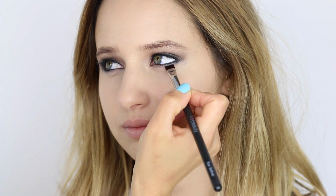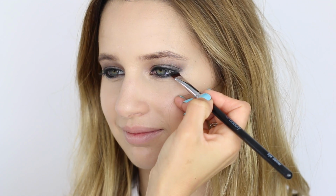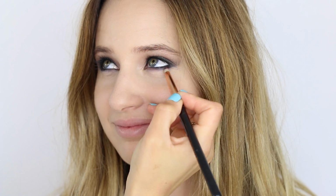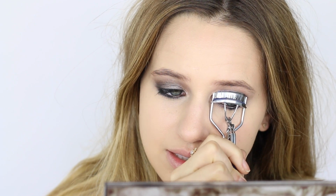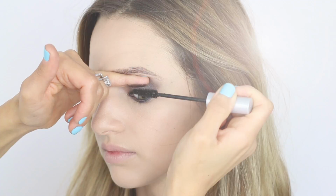So afterwards, you want to go back to the same colors and kind of use the same technique and apply this on the bottom lash line, but just a little bit lighter. So I'm starting off with Dagger and applying this on the bottom lash line with a straight brush, and then over Dagger with a pencil brush, I'm kind of blending it in place and using a little bit of Radar so that it gives just a bit of warmth to this look. Afterwards, you want to curl your lashes and then apply several coats of mascara, and then we'll be done with the eyes.